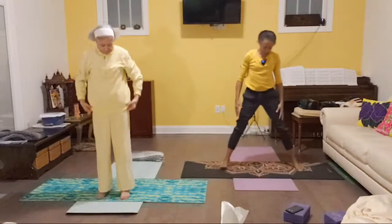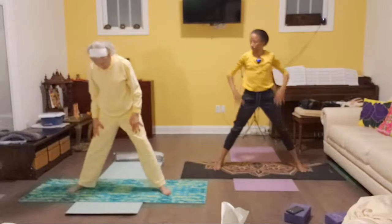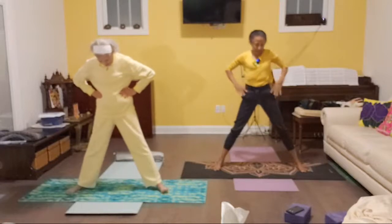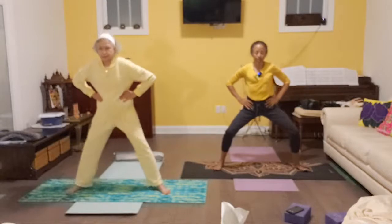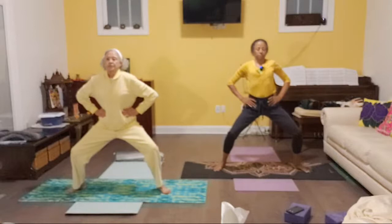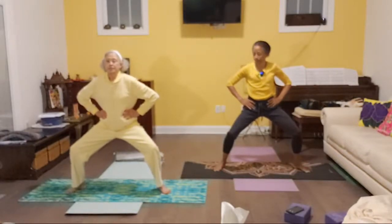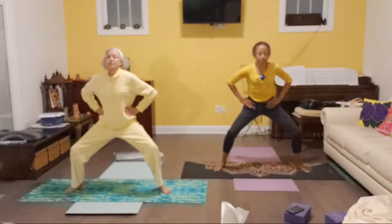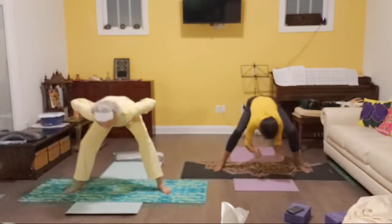Now from here, we're going to spread our feet about 3 or 4 feet apart, hands on our hips. And then bend your knees as much as you can, lifting your chest. Inhale through your nose and exhale through your nose. Now inhale as you lift your chest and exhale, tilting your torso forward toward the floor. Knees are bent, and then place your hands on the floor.